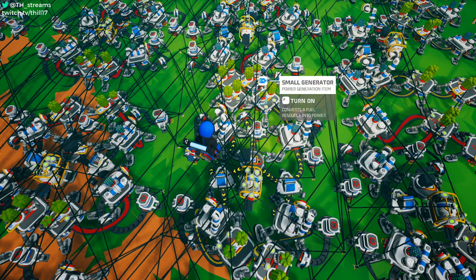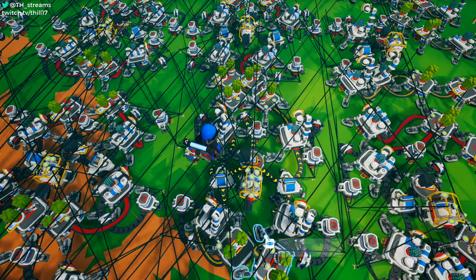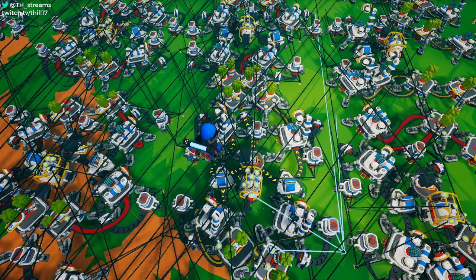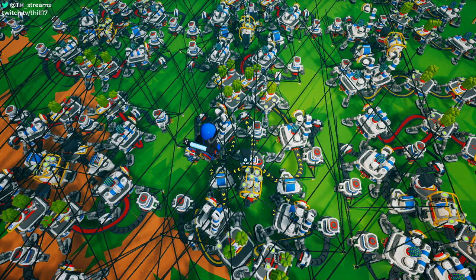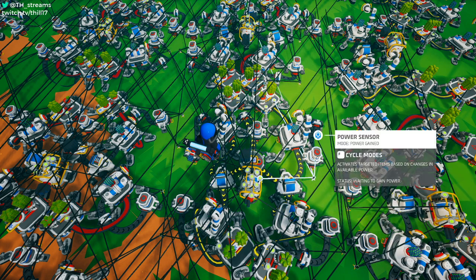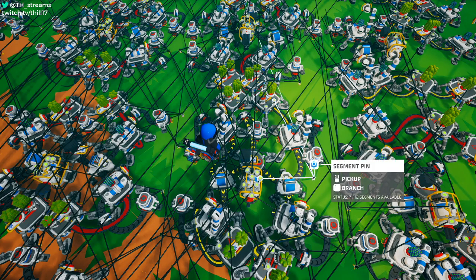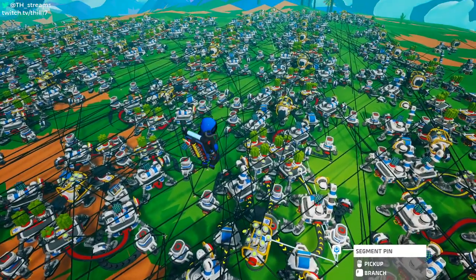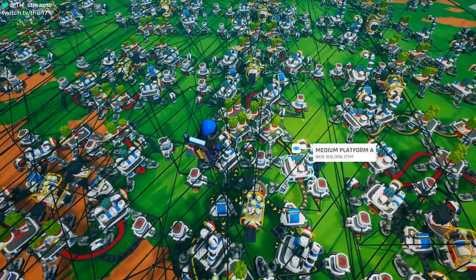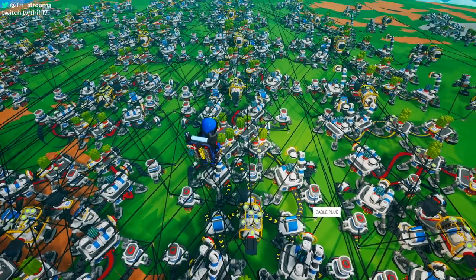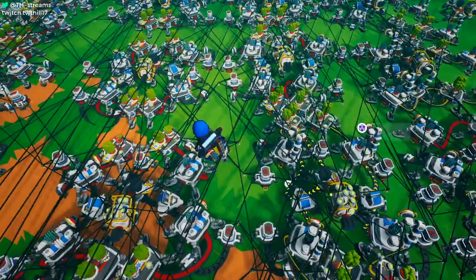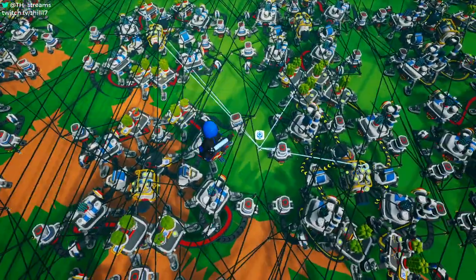So these generators are what I've come to call the direction indicators. Right now we don't have any direction indicator on. So when this generator is on, the ball doesn't go anywhere because it doesn't know what direction to move in. But if we were to flip this, this would trigger this power sensor. This power sensor reads what we've done and figures out where we want to move the ball. Just for the sake of creating an expansion slot, it's probably best if I look to the left a little bit.